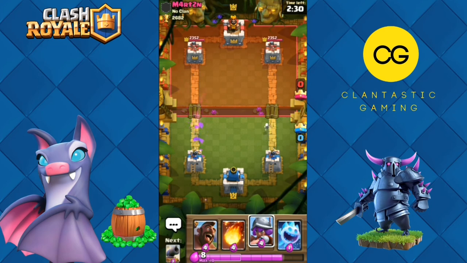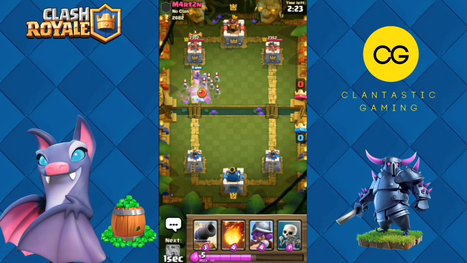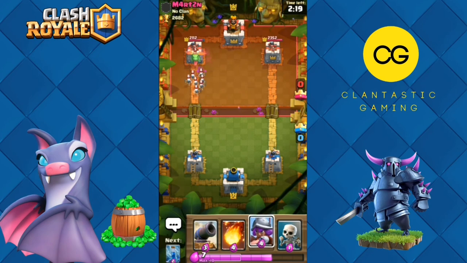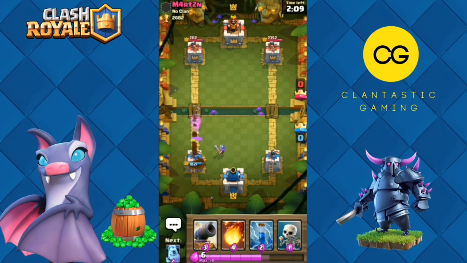So we got no damage, and go in with the hog rider. And he's playing his baby dragon. Oh, I wish I had my jab. Jab would have been nasty. Oh, bad placement of musketeer. Baby dragon gets hit on my tower. But still we have a full health musketeer.